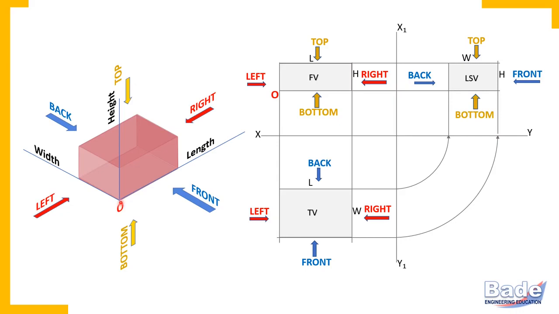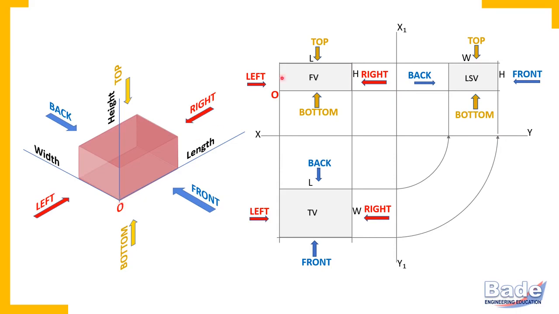So left side and bottom, but that's also not enough. Left side, bottom, this complete edge is on the left hand side and also at the bottom. So we say that this corner is on the left hand side, at bottom and at front. So with reference to all these 3 axes, length axis, width axis and height axis, we can define position of point O in this manner with reference to this body. This point O or corner O is on the left side, at bottom and at front.